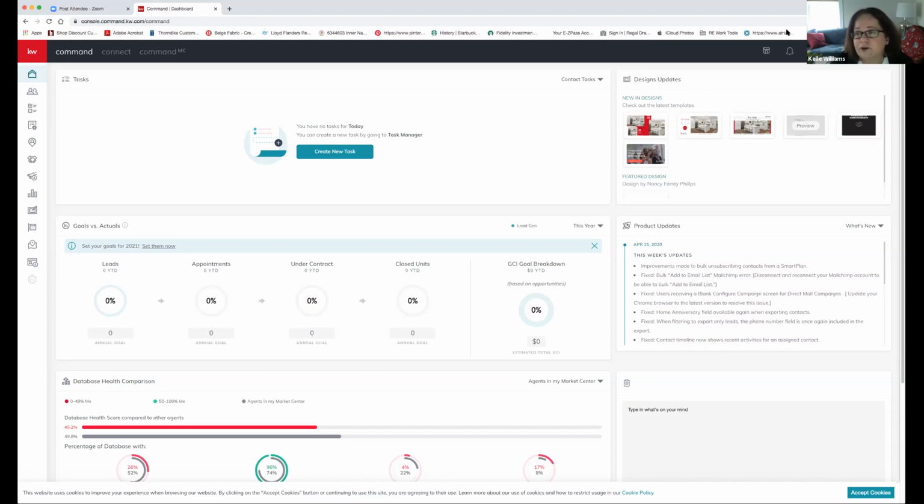So Kelly will give you notifications, and notifications will show up here. I'm not going to get into this, but this is just Marketplace. These are some approved add-on applications that you can use with Command. They are KW sanctioned. They are not necessary for you to use Command, but they're just sort of helper applications.